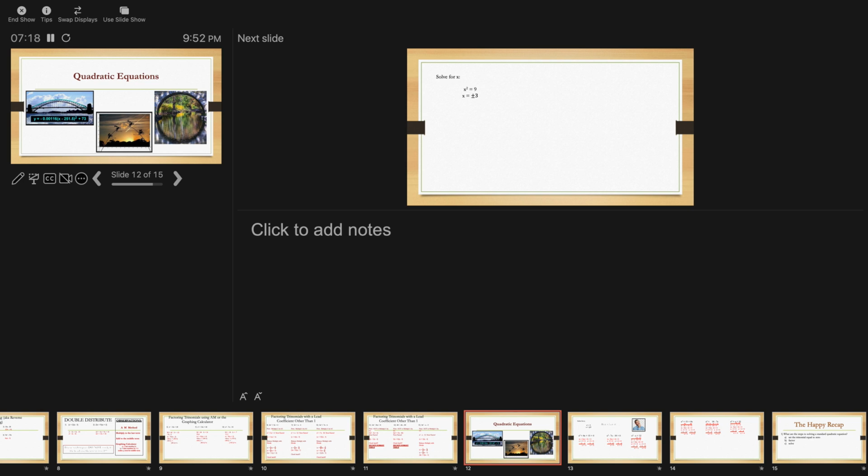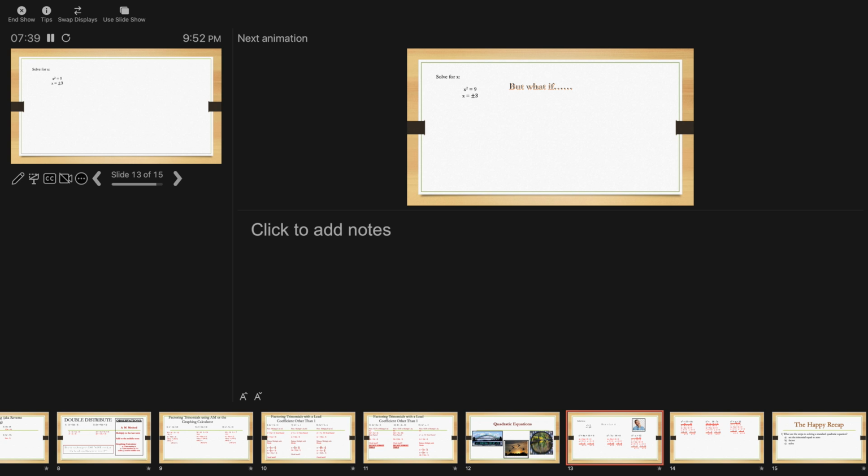Okay, and last but not least, you can look at this arch here. This is a place up by where I live. It's called the Stone Arch in Jeffersonville, and you can see the shape of that arch is parabolic also, which reflects a quadratic equation. So these equations do reflect a number of things that you're liable to see in the real world.